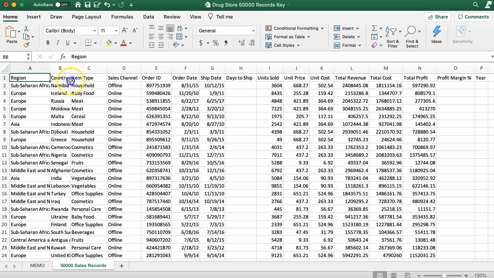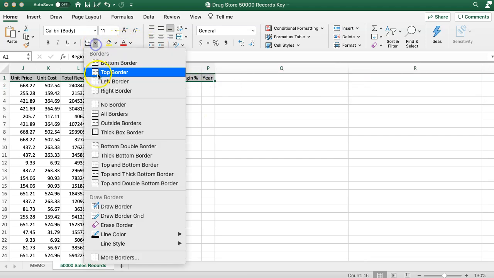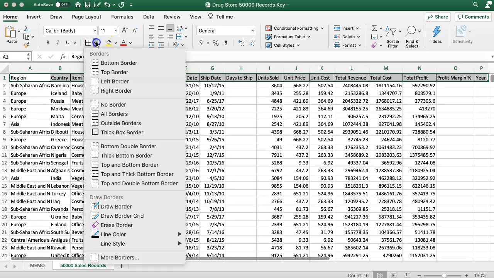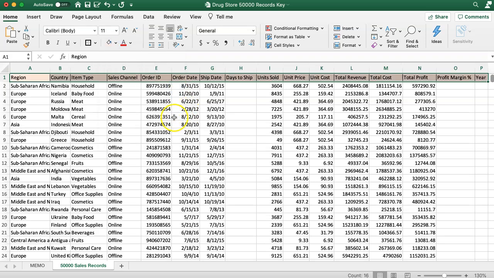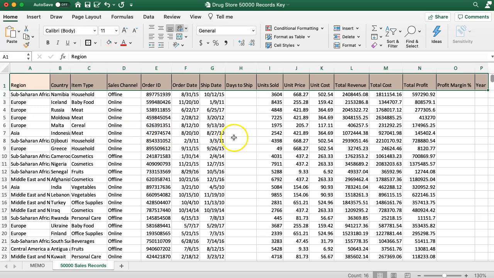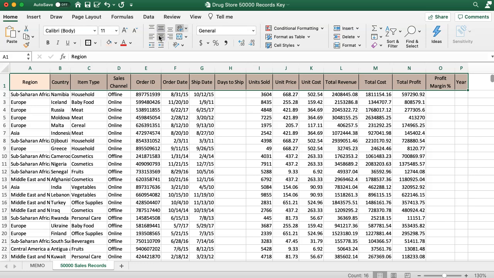Also, what's messy here is the title row is very nondescript. So I'm going to put some borders around it so they look like titles. I'm going to put a very light color in the background. I'm going to wrap the text. And for some columns, we could probably make them smaller by wrapping the text. Everything else looks okay, and then I'm going to center. Okay, so those titles look a lot better now. It doesn't hurt to put a bold on them to make them stand out a little bit.